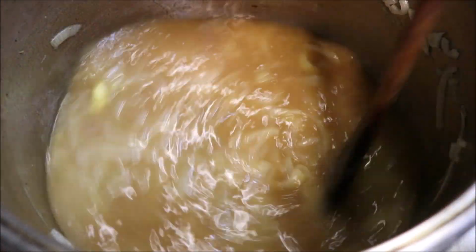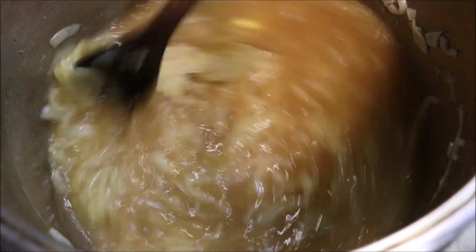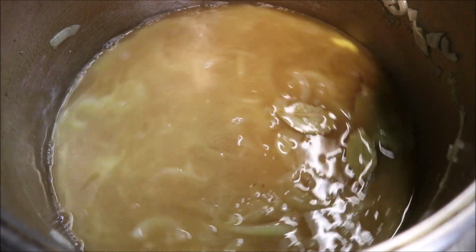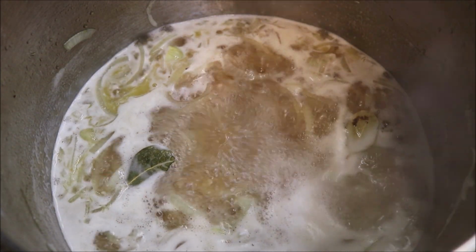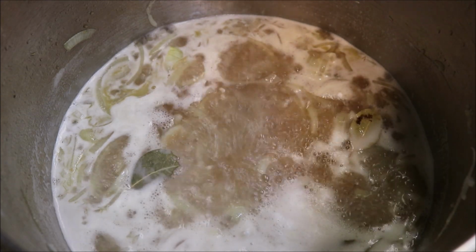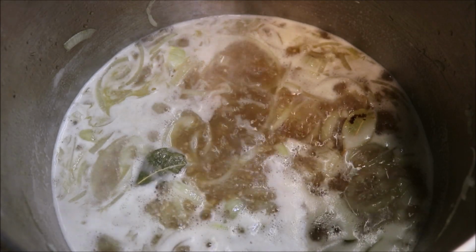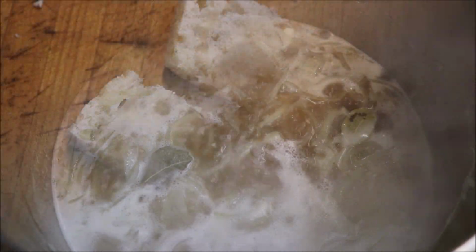So we're going to increase our heat at this point. I'm also going to be adding in 3 bay leaves. And we just want to bring this up to the boil now. Alright guys, so once that reaches the boil, we'll turn the heat down to low to medium. And all we're going to do is let this simmer for around 15 minutes so it thickens up and all the flavours develop. In the meantime, we'll start to work on our cheese toast.